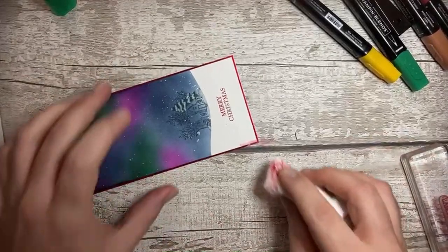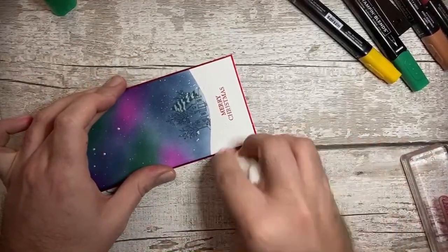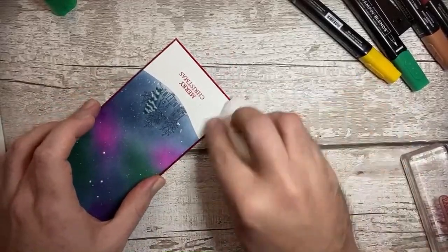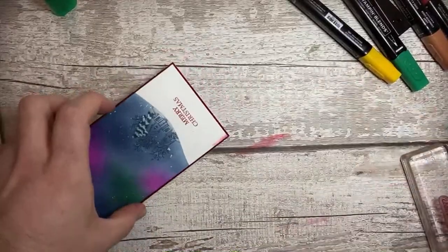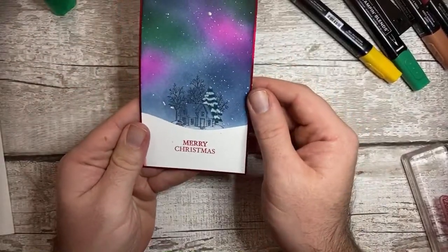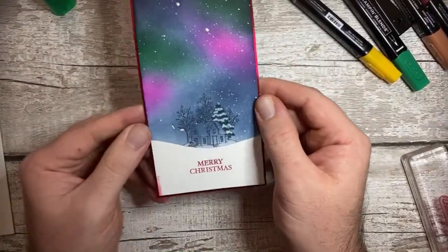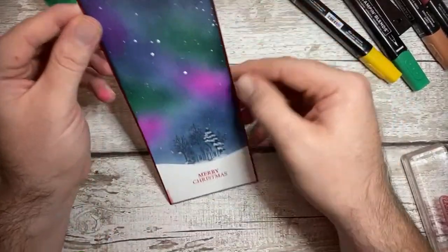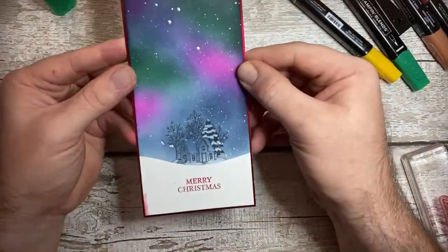Oh, I'm just going to ruin the whole thing, because I've just done that with my bit of paper down there. How annoying and frustrating is that? Ignore that part down there. I'm going to put my thumb over it. I'm going to smudge the bottom. How frustrating is that? Never mind, it's fine. I can still work with that.